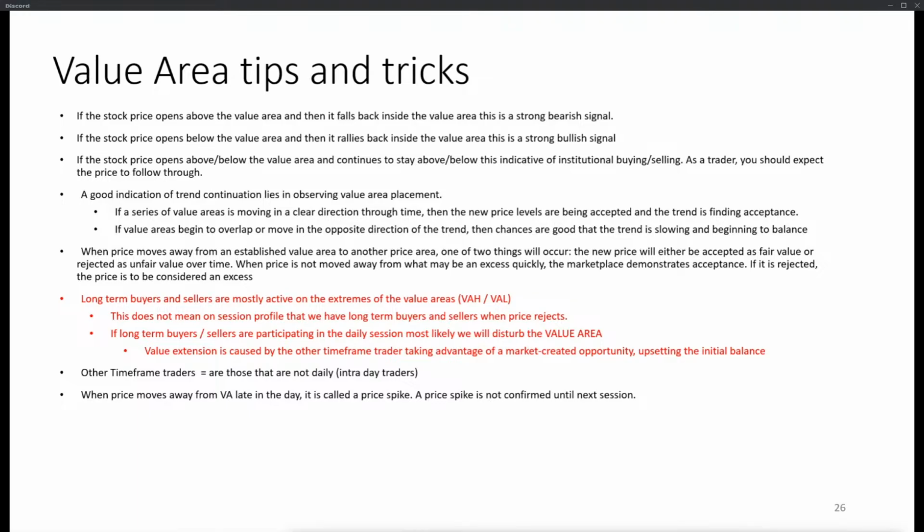I personally don't care. I care that my probabilities are on point and that they work in my favor. From a long-term perspective, do I care if the market goes up? Yeah, a little bit. But when I'm trading intraday, I just don't care. I care that it reacts to the levels that I have.